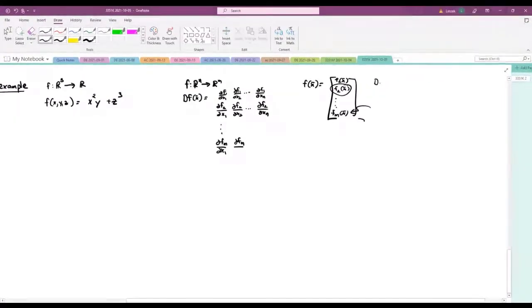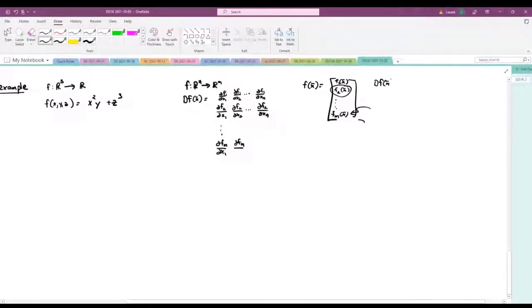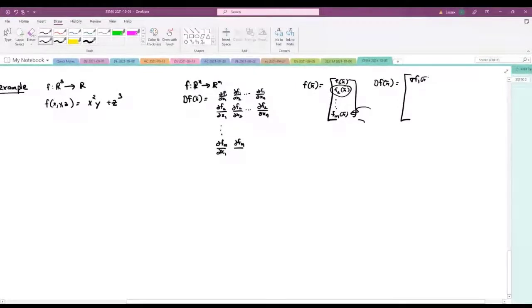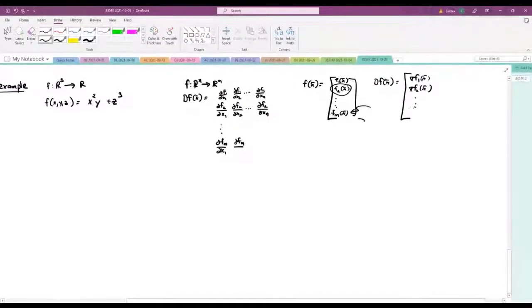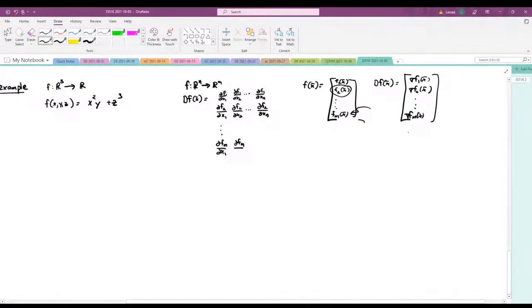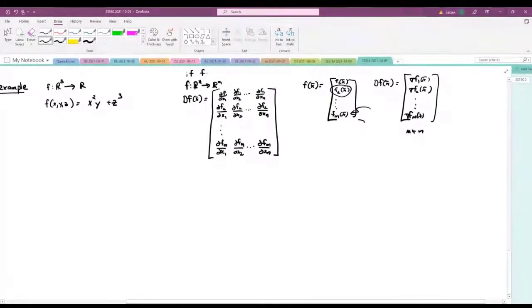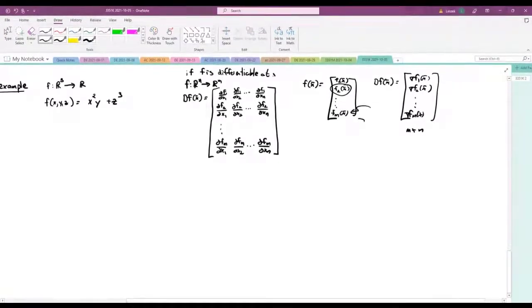So if you'd like, the Jacobi matrix at x has the gradient of the first component as its first row, and the next row is the gradient of the second component, and so on all the way through the mth component. So there are m rows, and we have n coordinates, so it's going to be an m by n matrix. Now, also recall that I said that if f is differentiable at a point, then the derivative is the Jacobi matrix.